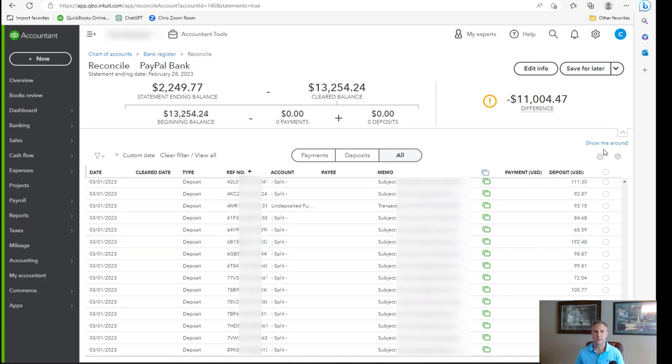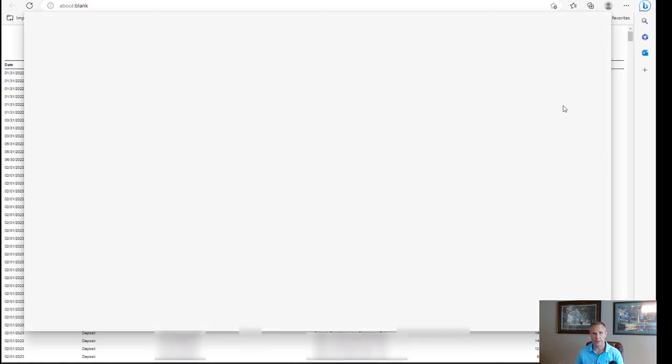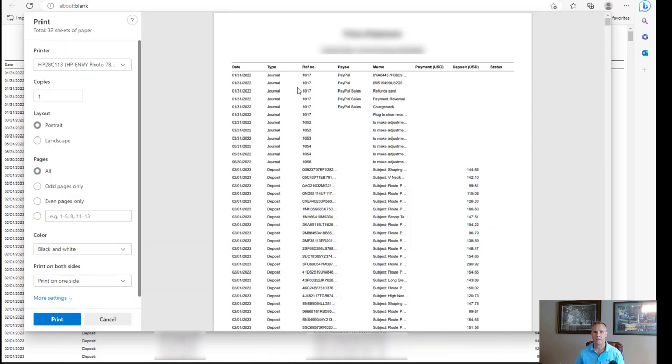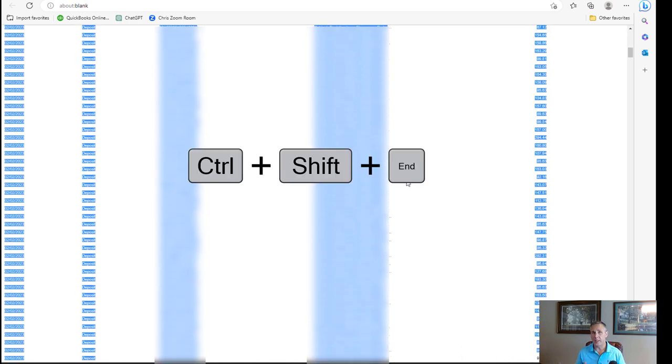Here's what we're going to do next. We're going to go over here and click print. Whenever the print screen comes up, we're going to cancel out. Now that we have the screen, click cancel. Now I'm going to come here to the top and I'm going to grab all the header data and I'm going to go all the way to the bottom. Now, if you don't grab the header, this isn't going to work. So make sure you start with the header and go all the way to the bottom.